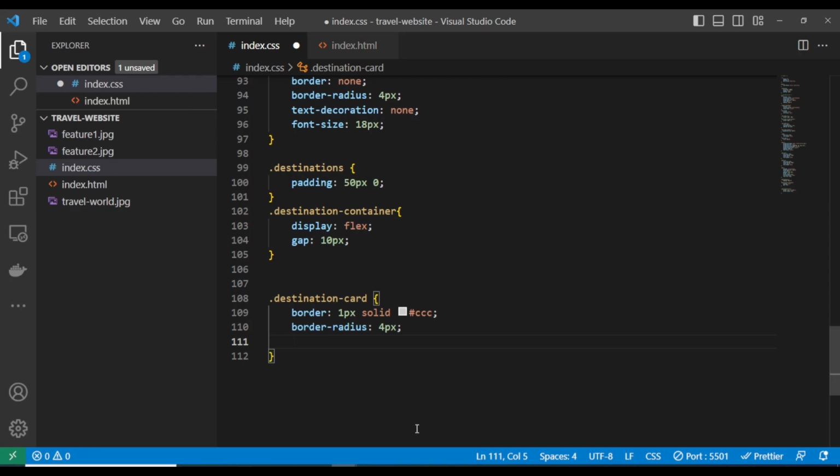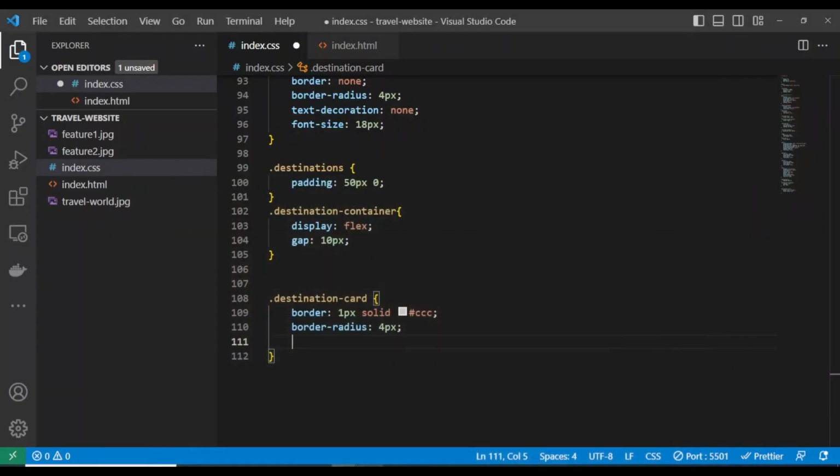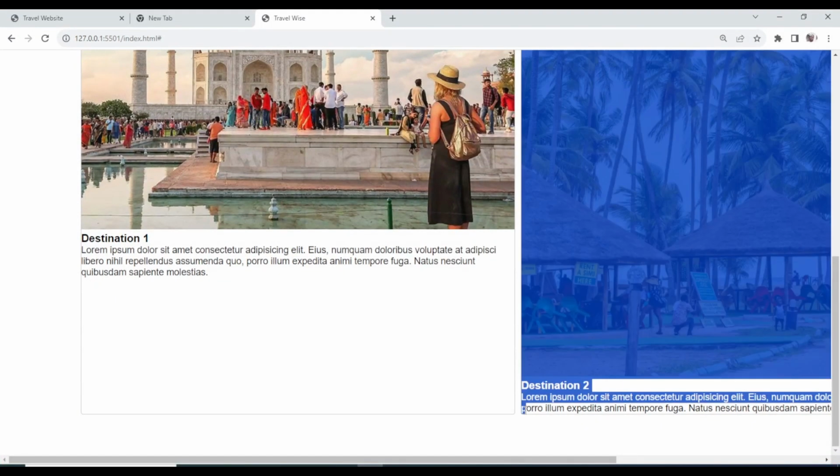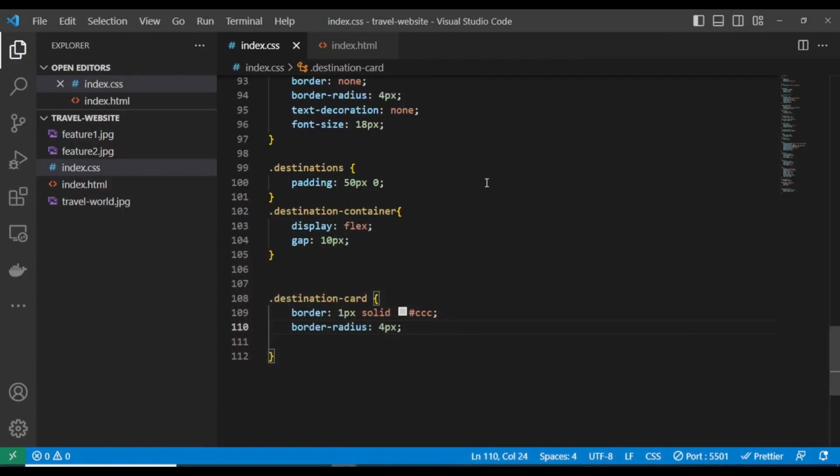let's see what it looks like. It's just that border radius, nothing much. Look at it, just a little border radius. Is it there? Okay, it's not saved. Look at that little border radius there. Okay, so now let's give it a padding of 20 pixels and a margin-bottom of 20 pixels.